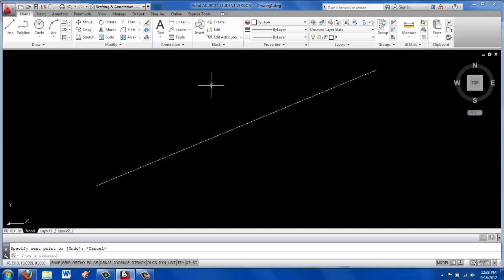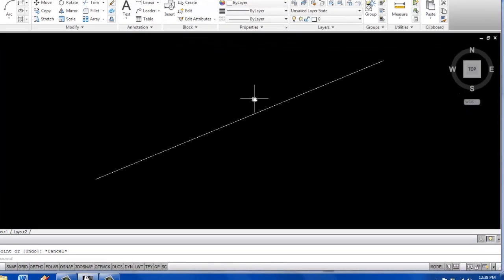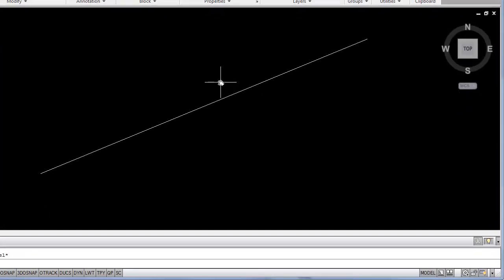Another very valuable command is how to zoom. It's very easy to use the scrolly button on your mouse to move back and forth, zoom in and out. That can have dire consequences in the future when we set the scale of a drawing. We're actually drawing to scale. If a plan were to get printed that is not to scale, it can cost a company a lot of money. So I want you to avoid using the scrolly button until we know exactly how to use it and what the dangers can be.